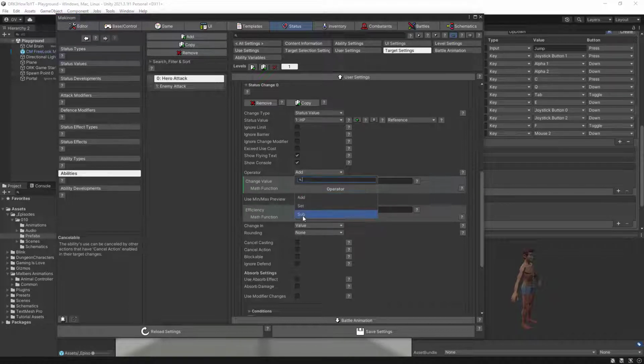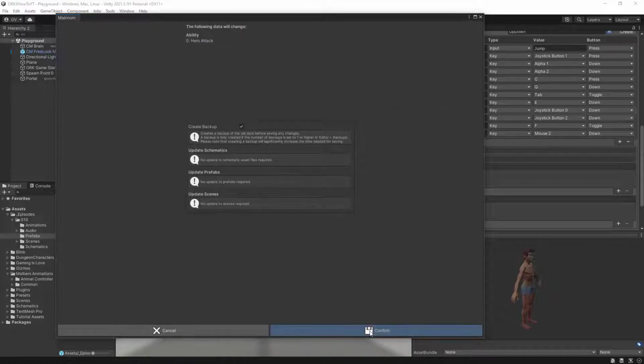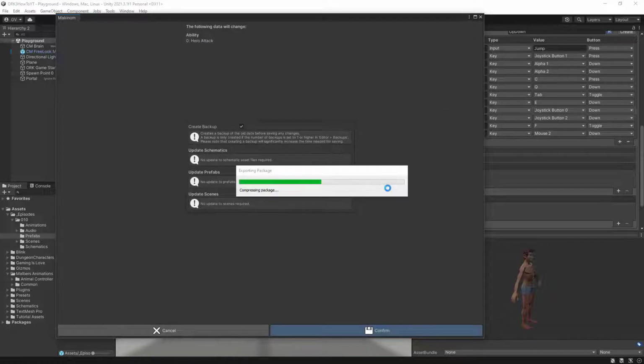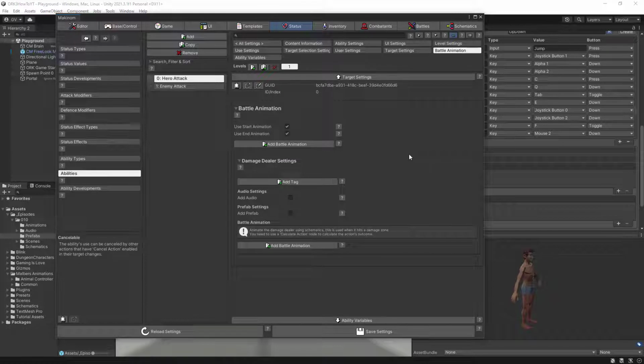We want to subtract from the HP, and let's say for each punch we are going to subtract 2 points. Okay, and that will be it. So let's save this one for now, and let's move on to the next section, which is the battle animation section.